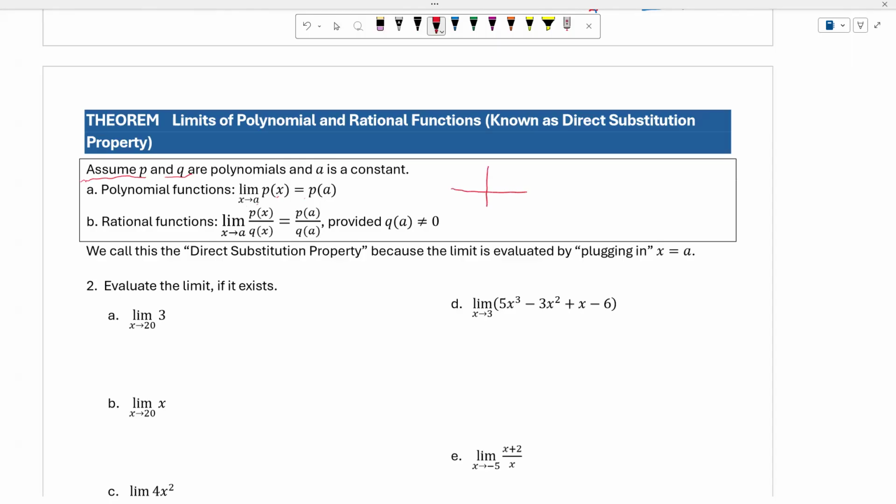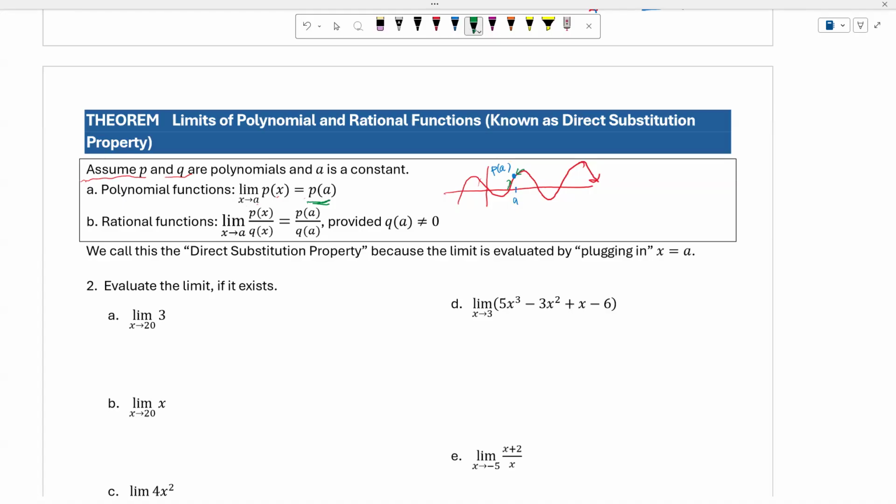Now you have to understand that for any polynomial function, basically the function is continuous and smooth, right? So when you input A right here, your output is always P of A. So if you take the limit approaching from the left and from the right to A, the output always goes to P of A. So this is the idea.